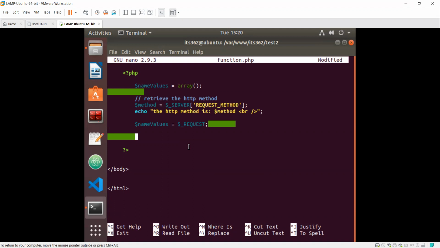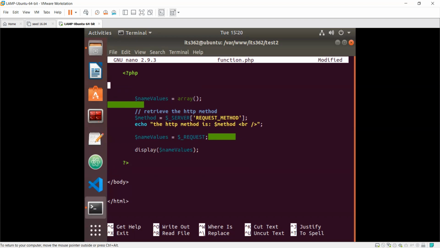So I want to make this code less convoluted, and I'm just going to assume there is a function called display. What do I display? I'm going to display what's in name values. But the problem is, where is this defined? That's going to be defined in yet another file, which I can call whatever I want, so I'm going to call it display function.php.